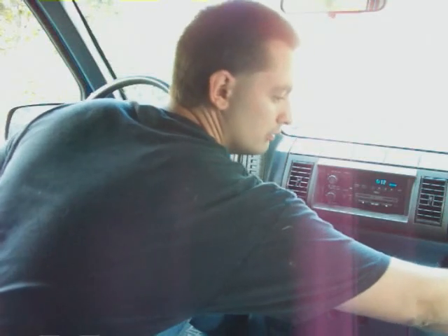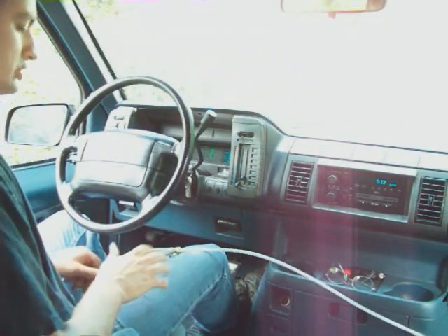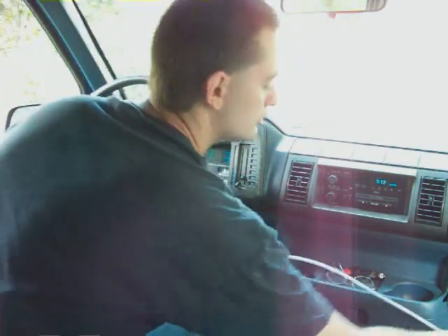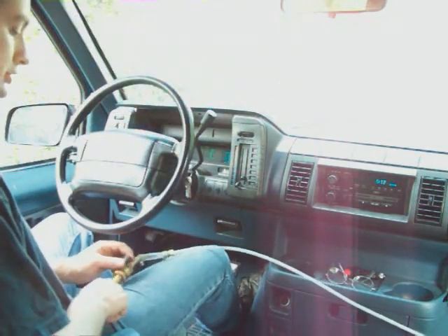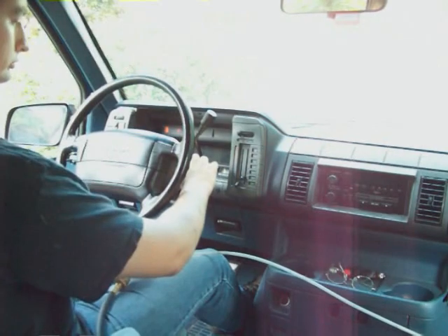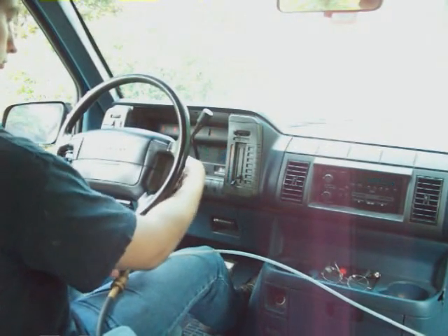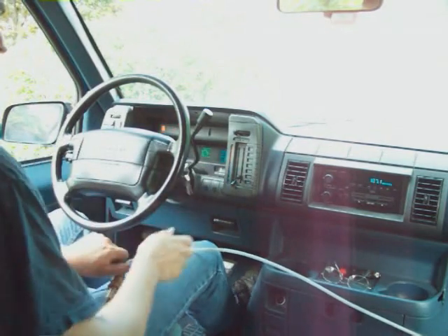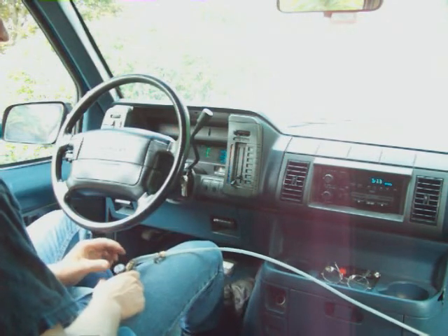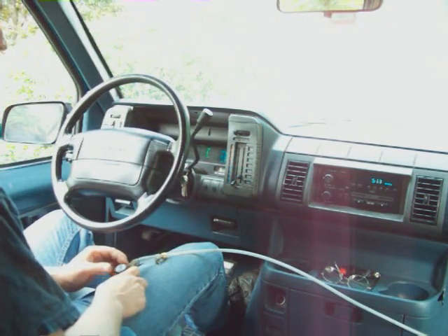Turn on the barbecue grill. When you start it, you floor it to start it, and as soon as it fires let up — because this is an unregulated setup, it's going to be flooded. I'm turning on the valve and giving it a try. I can kind of tell the proper mixture because I've done this before — she's running too rich, it's not going to idle. You want to make sure it's not running too rich or too lean or it will not idle.